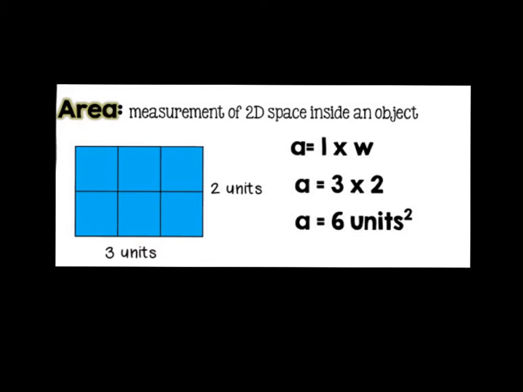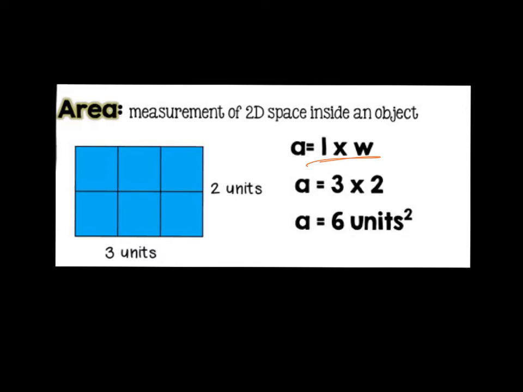All right, so now we're going to focus on the area, or the inside space of a two-dimensional object. There's a formula for that again, which is the length times the width. But what happens if you have a shape that's bigger than that? Your formula isn't going to quite be the same. You might have to break that shape up.